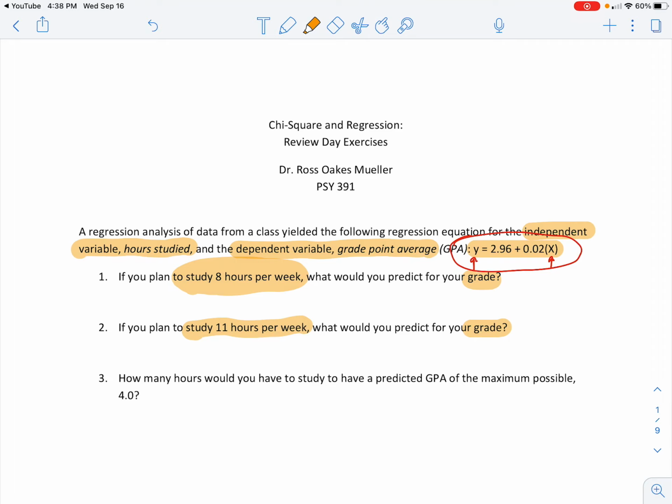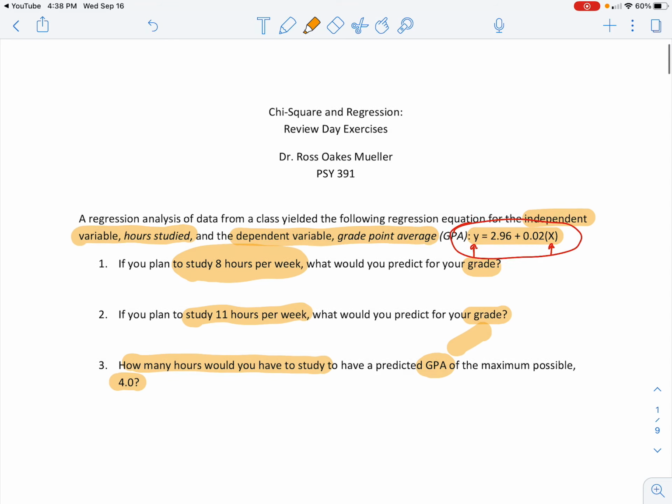Next, the second one is I've given you a value for the second variable, which is GPA, also the same as grade. If your GPA or your grade is 4.0, I want you to work backwards from there to figure out how many hours you would have to study. Okay? So try to remember what you can. If you don't remember it right away, don't worry. Just go back and take a look at some of the lecture videos and what we've done on some of the previous worksheets. So that's the first page.